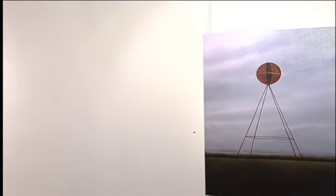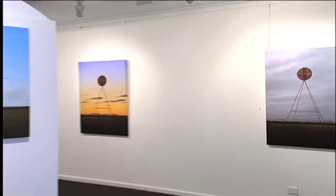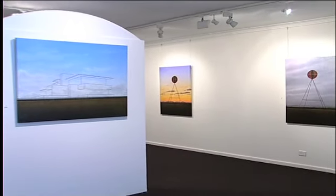I'm standing in front of a work by Adam of a survey marker. These are new images that Adam has introduced to his oeuvre. These are rather anthropomorphic looking structures for me, and they almost look like invaders where the survey points march along, and following them man comes, and where the geographic mapping and subdivisions follow on remorselessly. These are fabulous images.